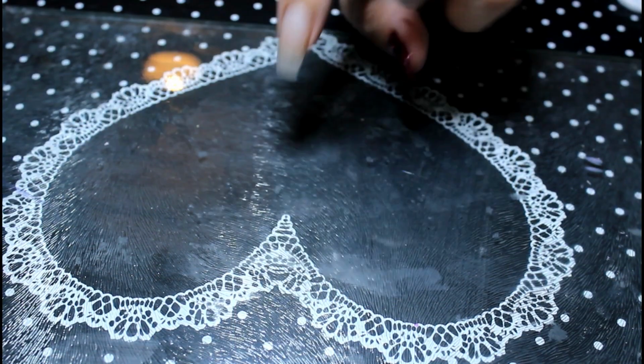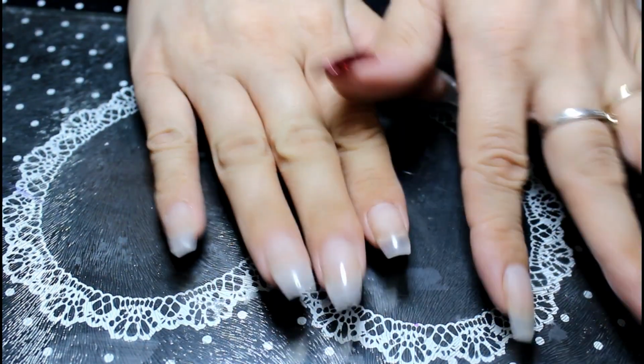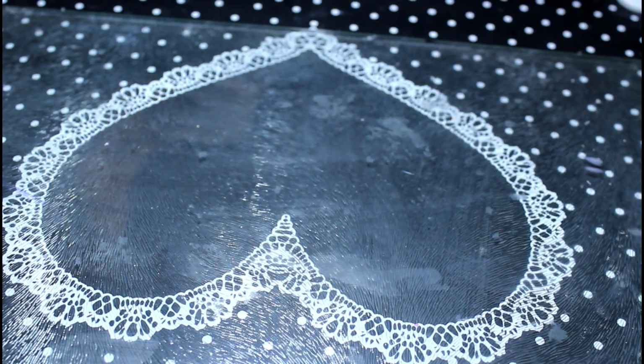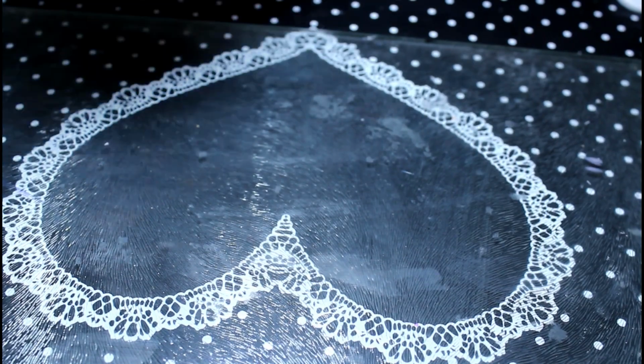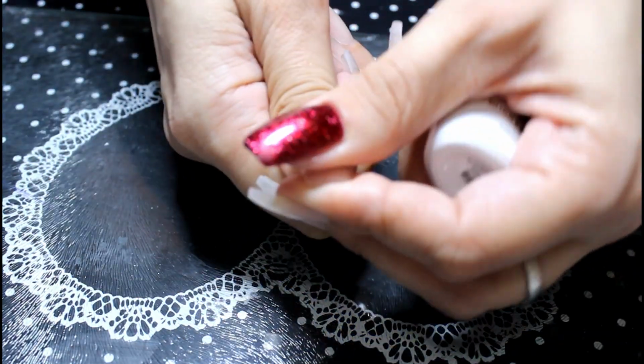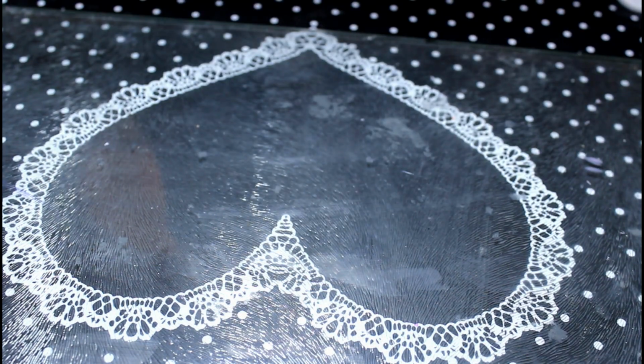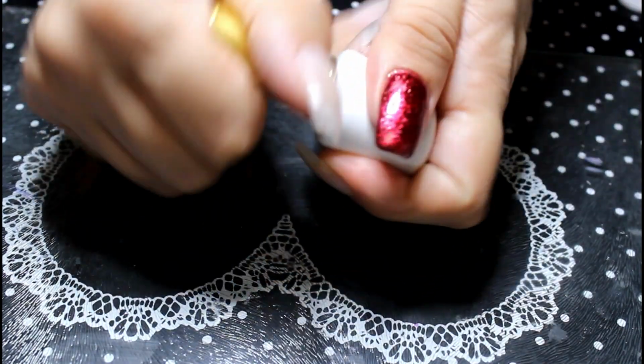Right, okay, so we're back. I've done these. I've put a clear builder in a bottle just as a thin protective layer, so they're still fairly thin, but it just gives it an extra layer instead of building up more polygel. So I used the clear builder in a bottle by Born Pretty Store.